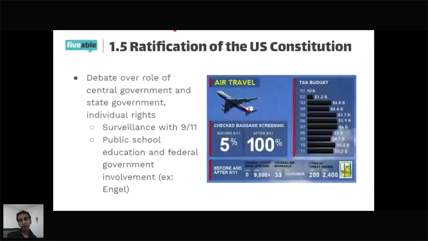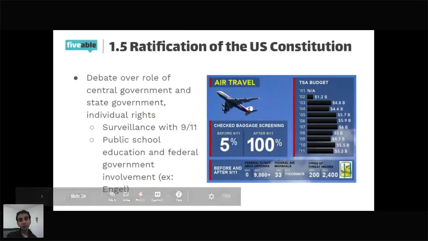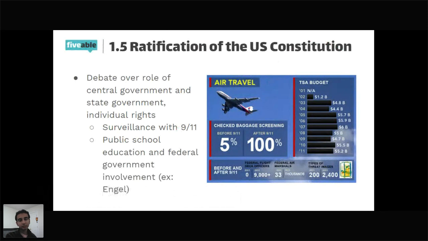With this, in terms of surveillance with 9/11, that caused a huge increase in the power of the federal government. The Homeland Security Department was created. That was a part of the executive branch, a whole new cabinet department. So that was important. And surveillance, the government's power to do surveillance on individual citizens, possibly fragmenting individual rights or rights that we have, was determined to be better for the safety of all people.